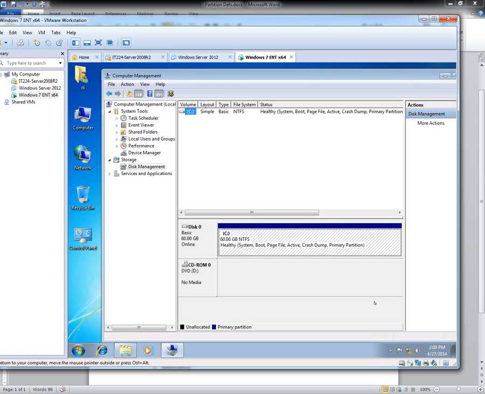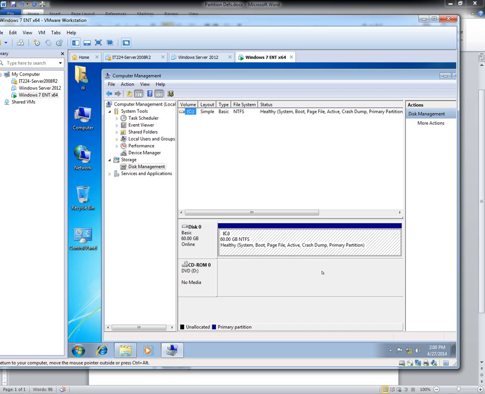Now, partition resizing is available to go bigger or smaller in both Windows Vista and Windows 7. Windows 8 supports that too. But that was not supported in XP or 2000. You could expand a partition, but you could not shrink a partition. You would have to use something like Partition Magic to do that. You couldn't do it natively. So Windows Vista is when they started supporting that.